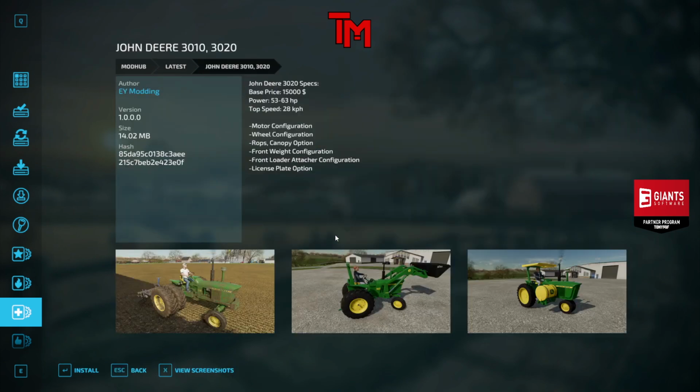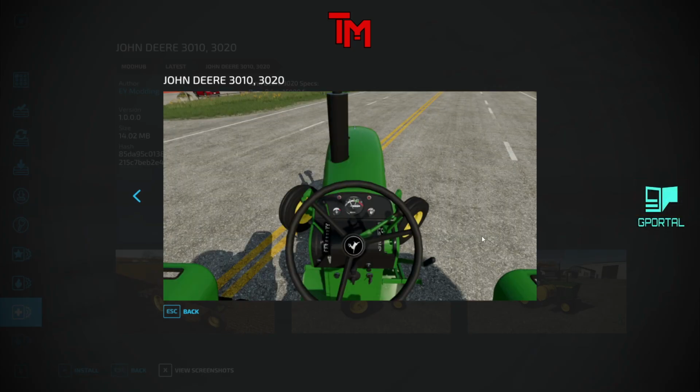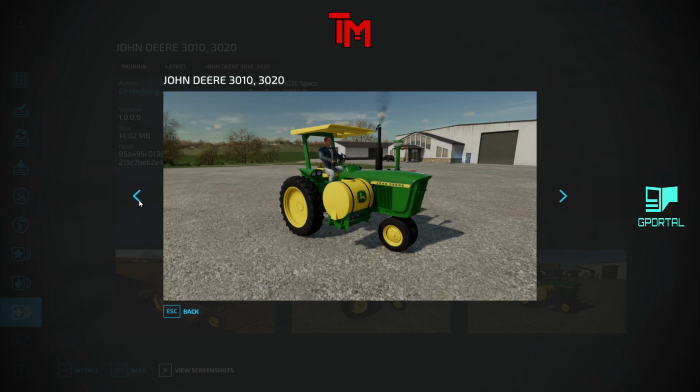Got a John Deere 3010, 3020 from EY Modding. 15 grand. Starts off 53 to 63 whopping horsepower. Motor and wheel configurations. You got the canopy, front weights, front loaders, and license plates. It's a gorgeous looking tractor. Not huge horsepower, but really well done.